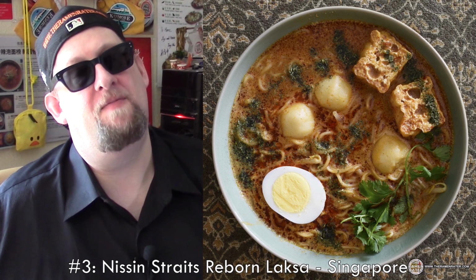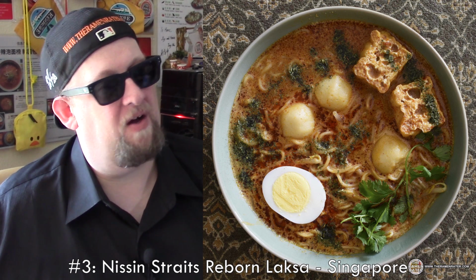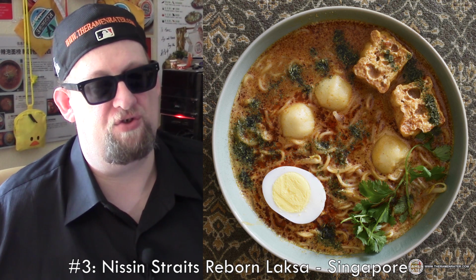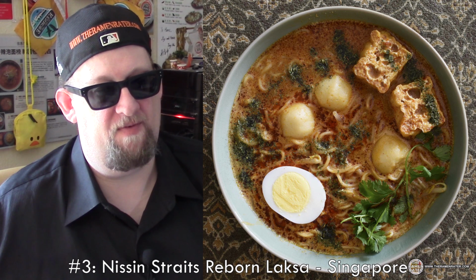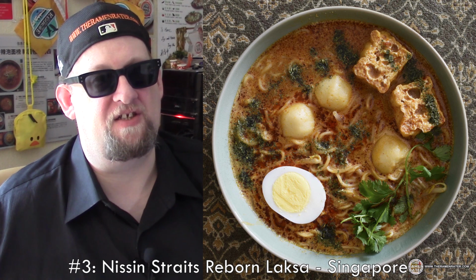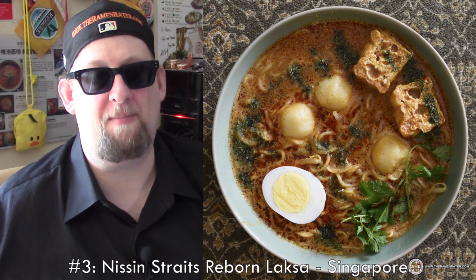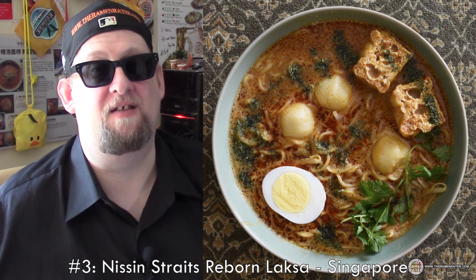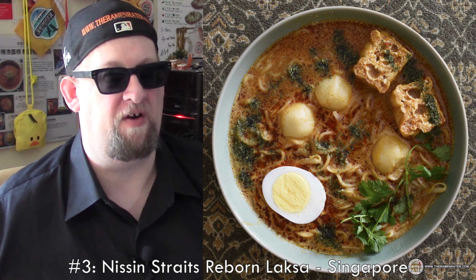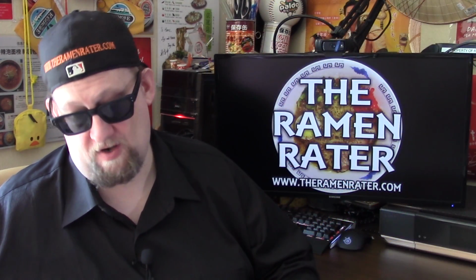So this one's great. It's a laksa. The noodles are nice, with good thickness, good gauge, good chew. The broth is pretty heavy duty. It's not on the extreme end, but it's just right. You can top it with powdered and crushed laksa leaf, which gives it a really nice zing. Laksa leaf is very, very savory, so it works incredibly well with this. So definitely give this one a try.